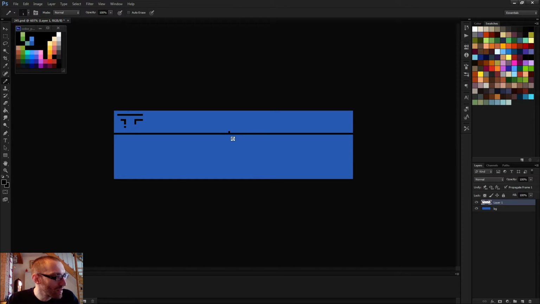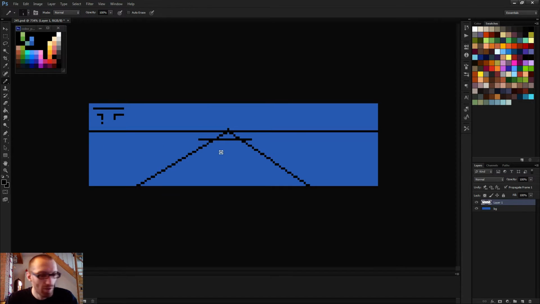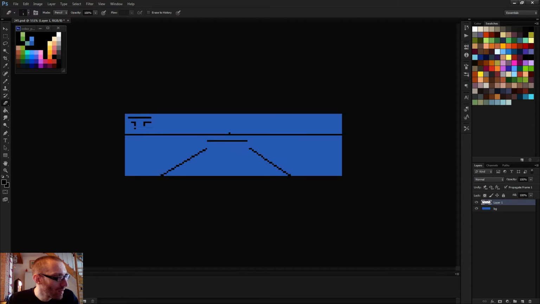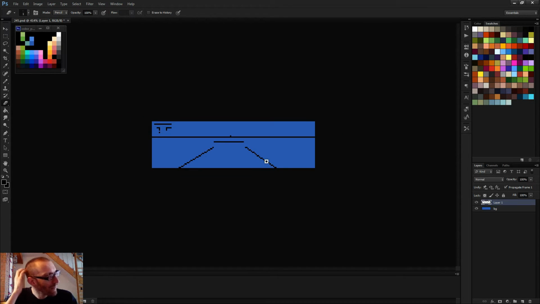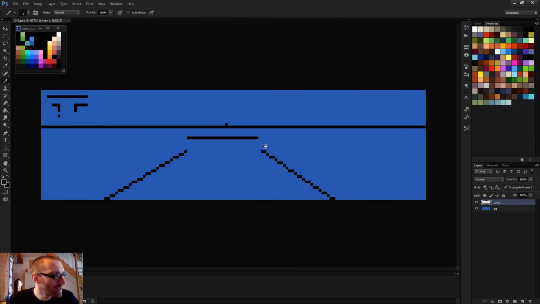Sort of centered, it doesn't have to be perfect. And then I will have a wall here. Yeah. I will erase the corridor. Yeah, I think that can work.